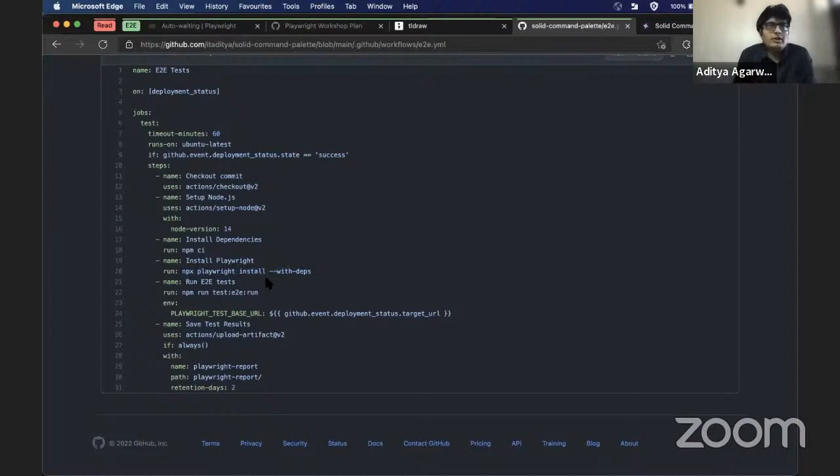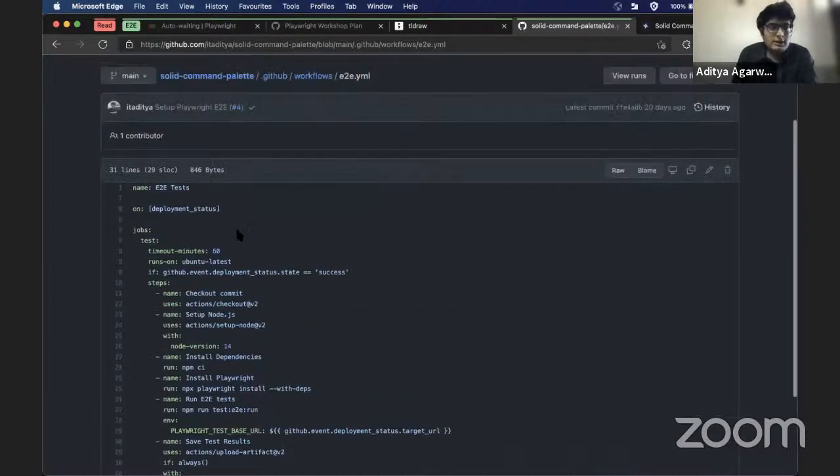So when you install Playwright, it doesn't automatically install the browsers. That is really good. You can opt into which browser you want. So you can pass, I only want Chrome, I only want WebKit. So here I want to run on all browsers. So I have installed everything. And then I just run the test. This is my command. And let's just see this command also.